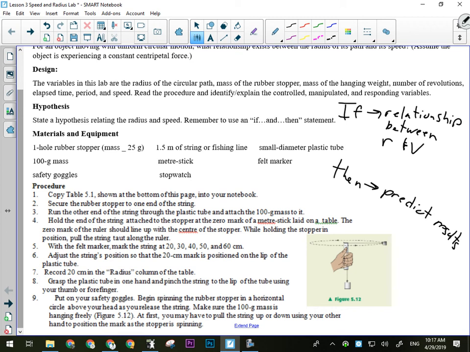Yes, and then you're going to average the two. So we're doing 20 revolutions. We're timing 20 revolutions twice for each radius. Then we're averaging those, calculating the period, all of that kind of stuff. Just because there's a fair amount of observational error in what we're doing. Being able to accurately say when one revolution ends and the next begins, being able to react in time properly, there's definitely some observational error that creeps in here.